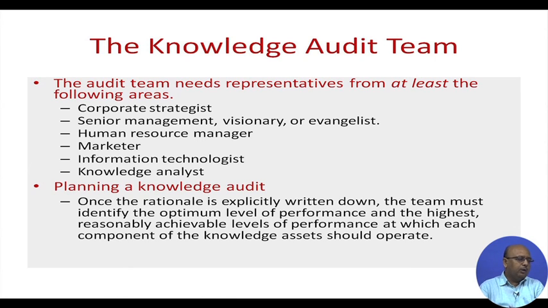You can have a good combination of these people, because each one has an important role. Corporate strategists would be able to find out the big picture, and senior management is going to see how they are going to adopt the strategy. Then HR managers, since they deal with people, have to identify who the experts are and who is going to do it. They are going to create teams, so they have a role in these kinds of things.